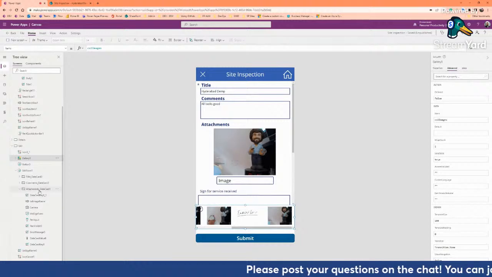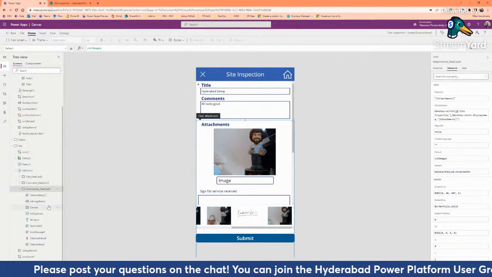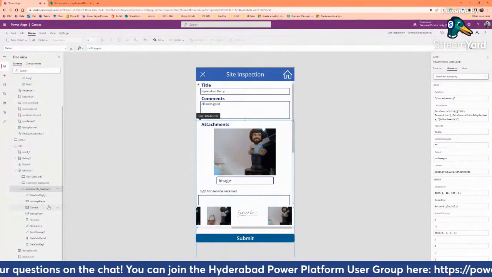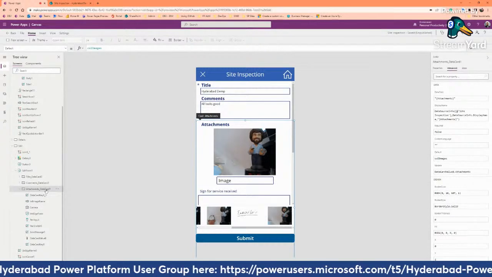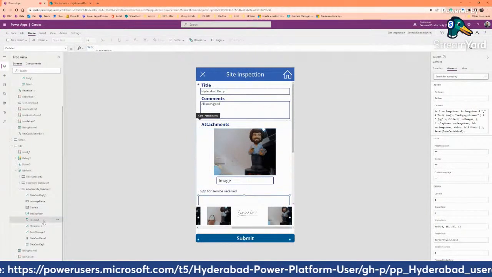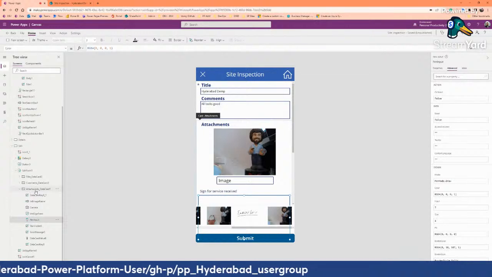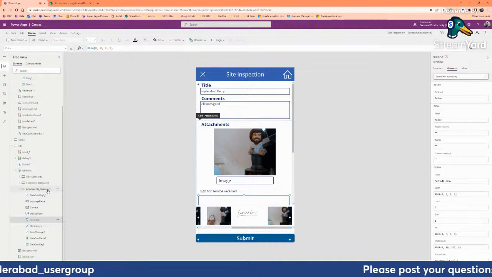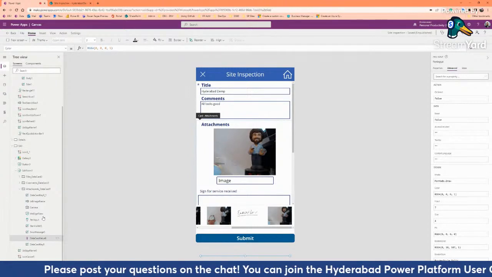Everything else is within the form, and to get the best experience when working with the attachments field is to basically have the camera and the pen input as elements on the attachment data card, just like we have, and then the buttons and everything.